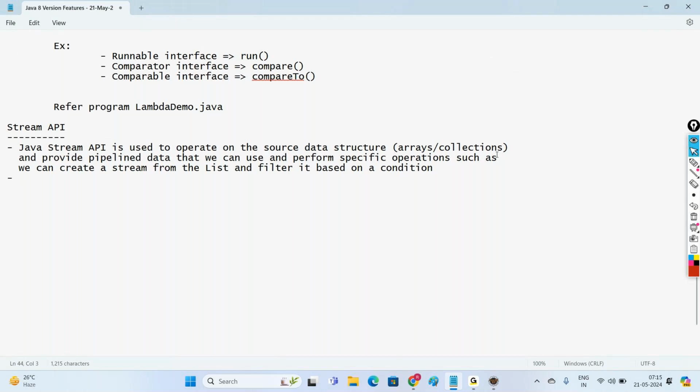So whatever collection we have, we can even operate on the data present in our collection. We could even do that before Java 8. From Java 8, we are using Stream API to operate on the data present in your collection.